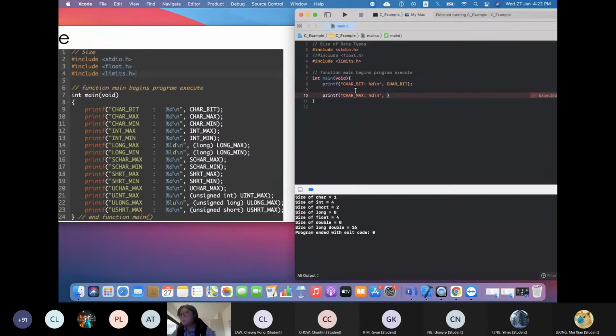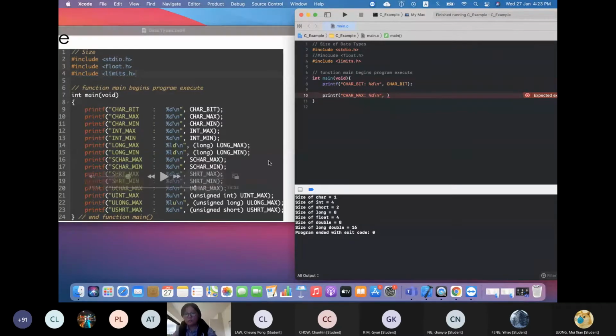It will have some differences in different environments, but the standard version is what is shown on this screen.